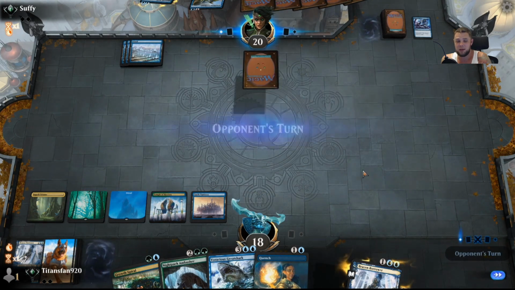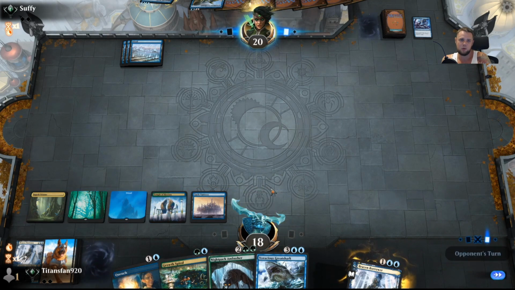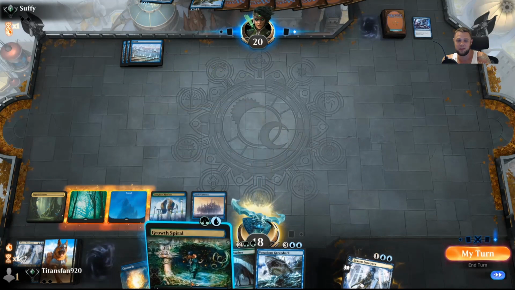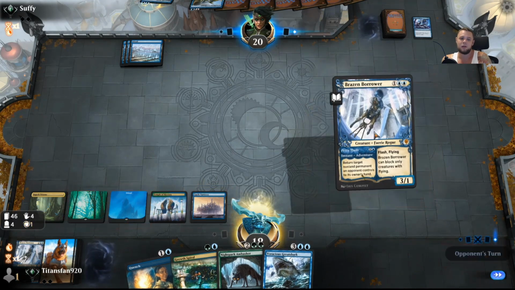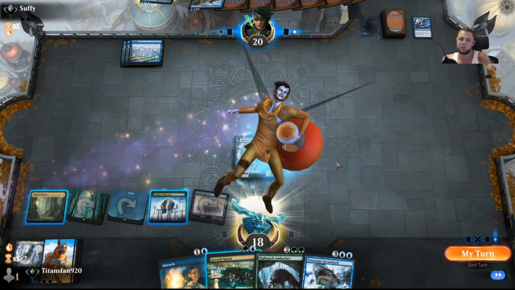I could put my Nightpack Ambusher down as well, and if I had 6 mana, I'd probably do that so I could hold up Quench. But as it stands, luckily the opponent only has 3 lands, and that's the only reason we're really kind of in this game right now. Let's go ahead and play the Brazen Borrower and hold up Quench.